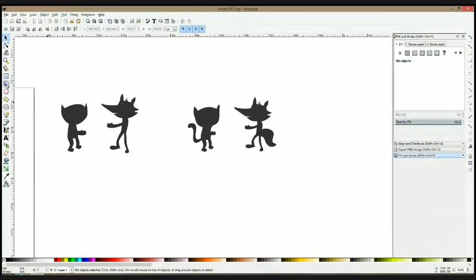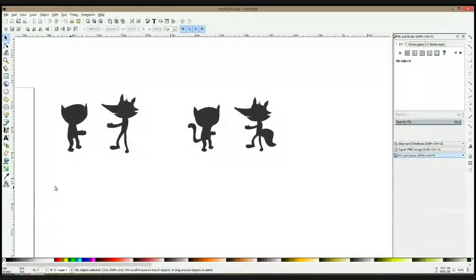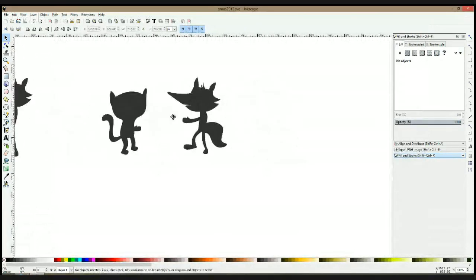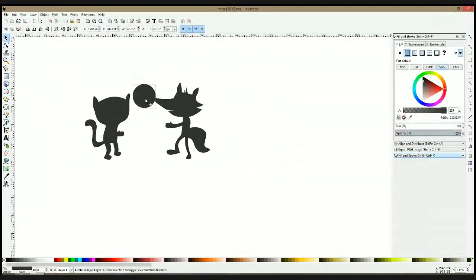Okay, so is it good? Yeah. So we have now these two figures. And why are they standing like this? Because they're going to have a snowman in the middle, the snowman they are just building. So one of them is having the head in the hand. That's the fox. And the other one will put in the branches or stuff, you know, just to make a snowman.